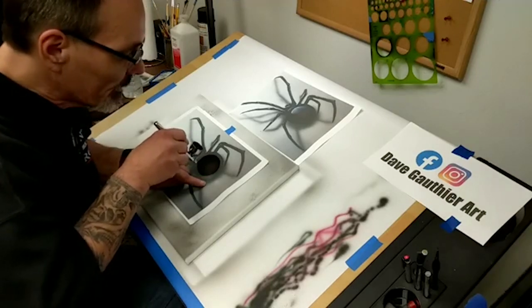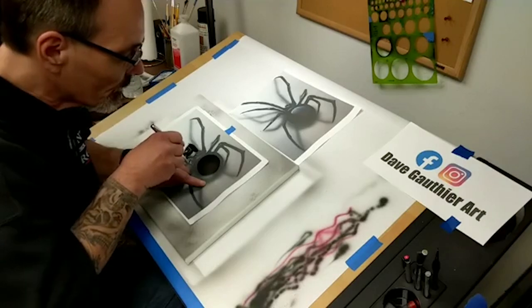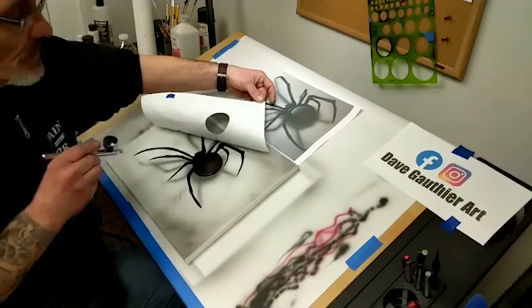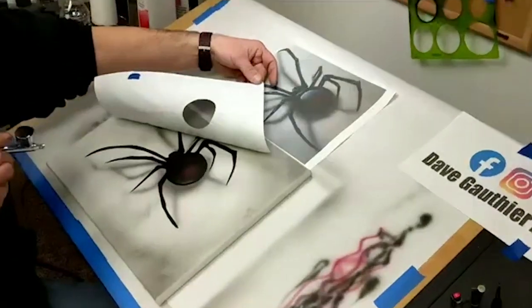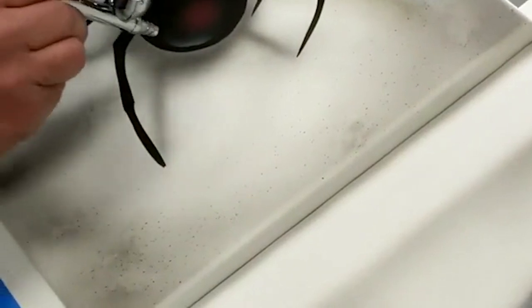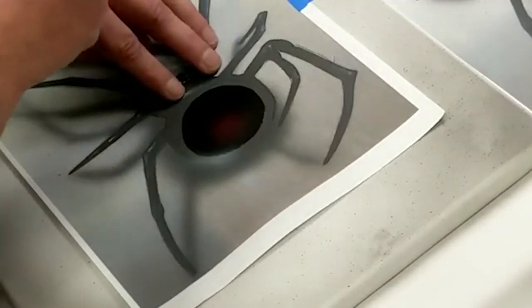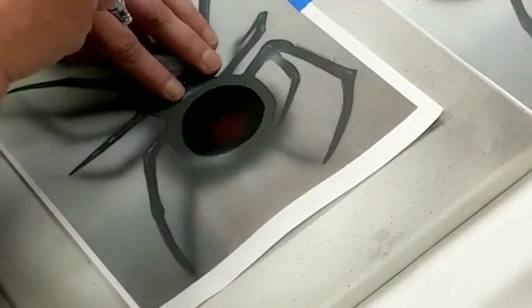I'm not even painting on the actual canvas. I'm actually painting on the paper itself. And what that does, I don't know if you can see that or not, it gives a real light highlight right there. Now, I want a stronger highlight up here, so I am going to actually be spraying directly on the canvas.